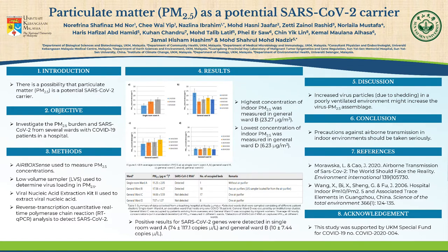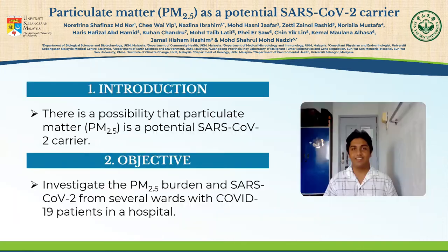With this in mind, a study entitled 'Particulate Matter PM2.5 as a Potential SARS-CoV-2 Carrier' had been carried out to provide us with a clear view on how air quality is affected during a global pandemic. It is suggested that suspended tiny dust in the air could couple with microorganisms of diameter less than 5 micrometers during aerosolization. Since the diameter of the SARS-CoV-2 virus is approximately 70 to 90 nanometers, it is possible that the virus is attached to a particulate matter with a diameter of 2.5 micrometers or below.